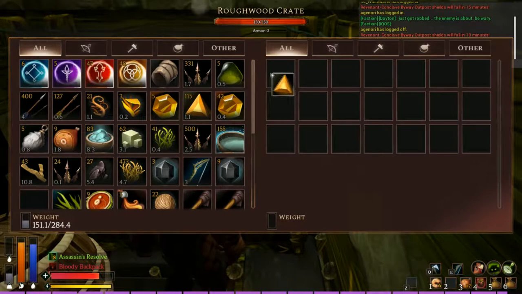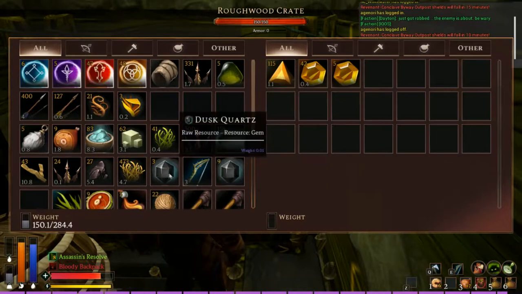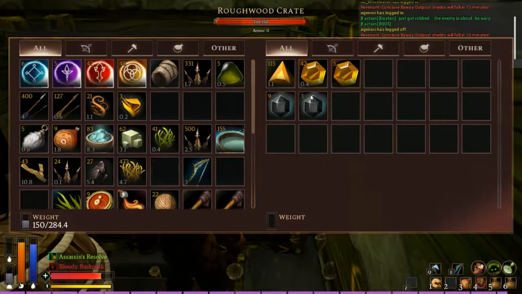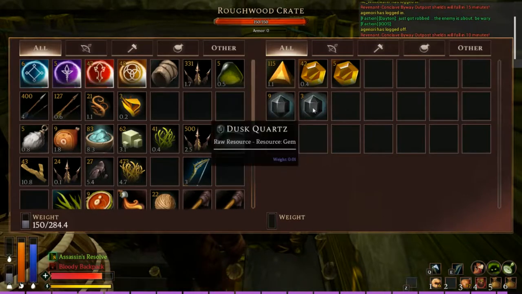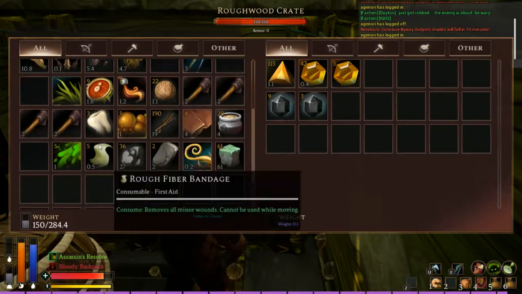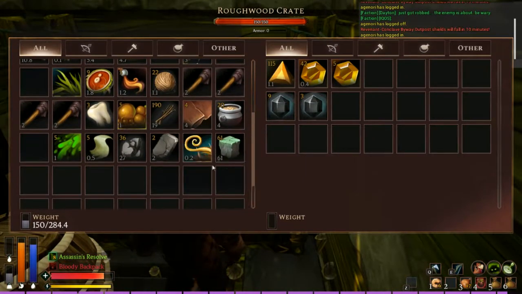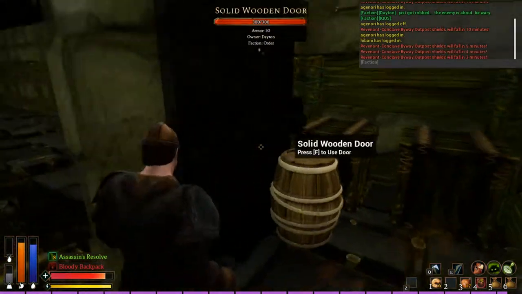So, let's go ahead, set down our topazes, which is basically the low-level gem. And then we've got dust quartz, which is the higher-level gem. This is like sunstone topaz. I don't know what the green dust quartz is supposed to be, but I guess we'll find out at some point. I don't really need any of this other stuff. Maybe... No, I'm gonna use these bricks. That's what I'm gonna do.